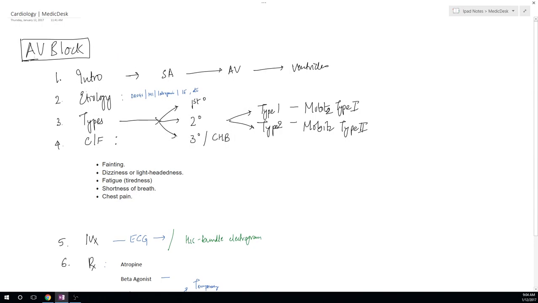In this video I am going to talk about the AV block or the heart block. These are the topics or headings where you have to write the answer that includes the definition in form of introduction, etiology, types if present, clinical features, investigations, and management. AV block basically is slowing down of the impulses from atria to ventricles.